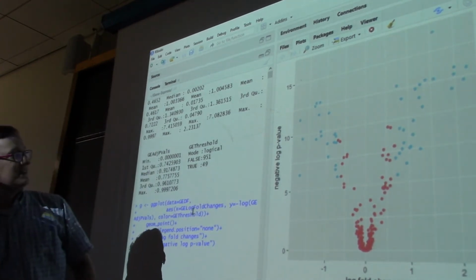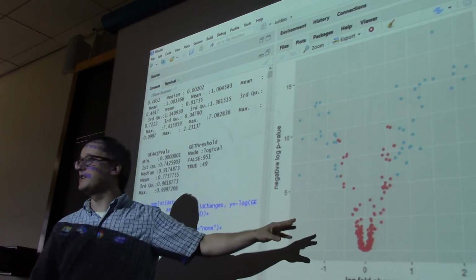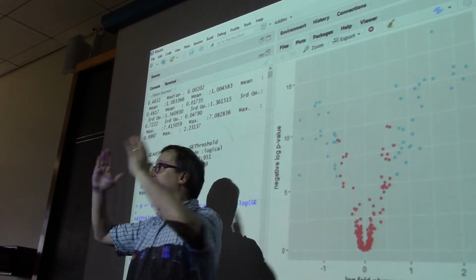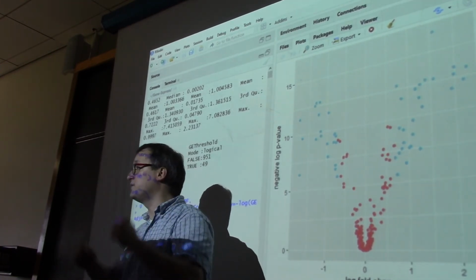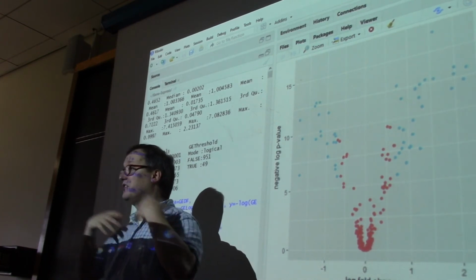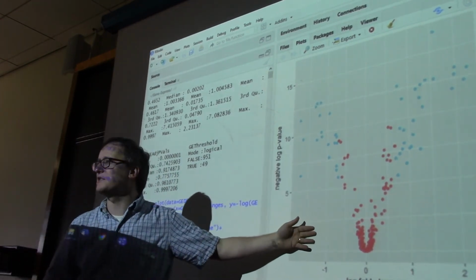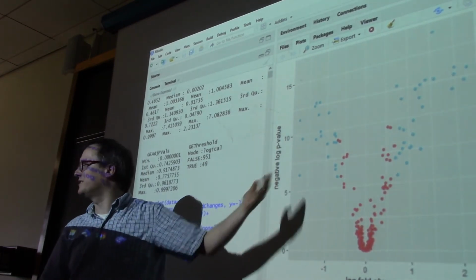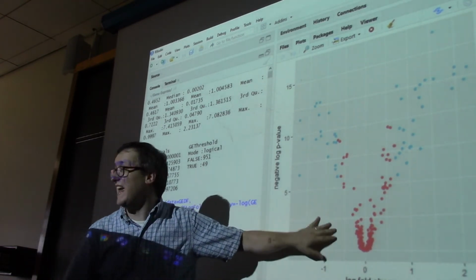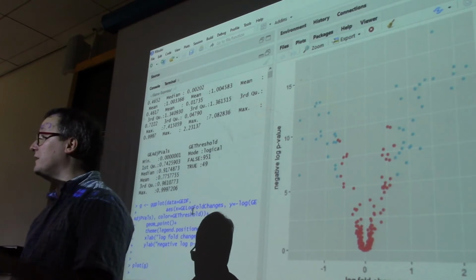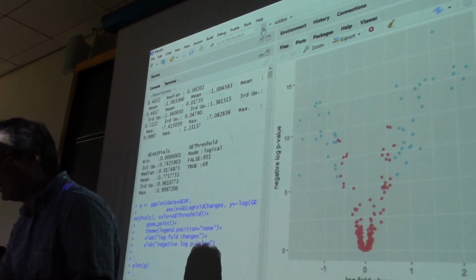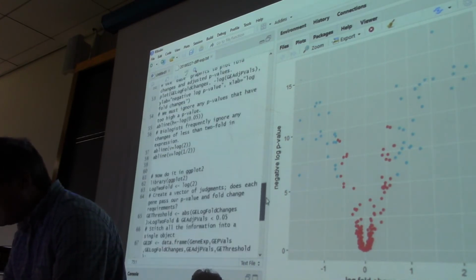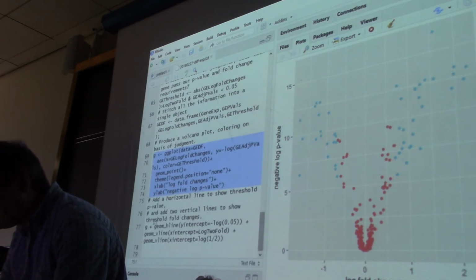Now isn't that nice? Now I think it's a lot clearer which data points here we're going to care about. Things like this, even though they have a significant p-value, are too close to no change in fold for them to be visualized, for them to be considered accepted in this. But once again, we've run into this problem of figuring out where the boundary between significant and insignificant p-values falls. So we're going to add some new elements to this using the grammar of graphics language for that purpose. And in this case, those lines are right down here.